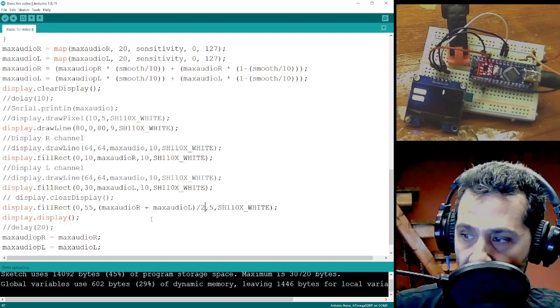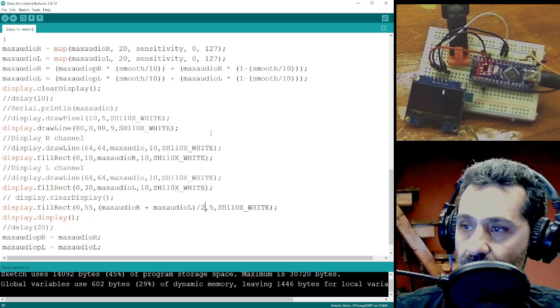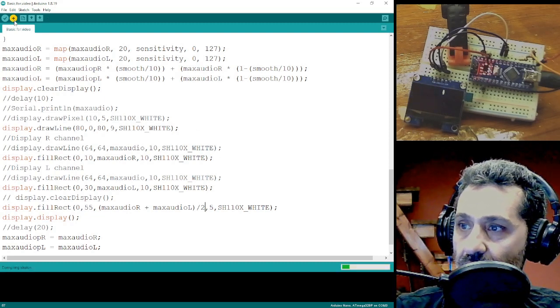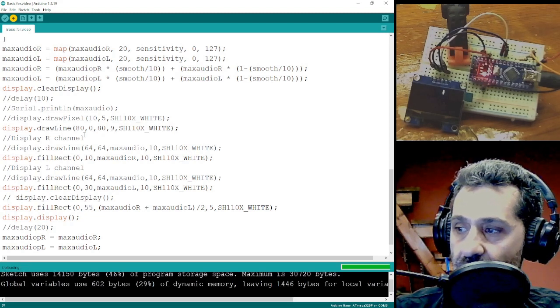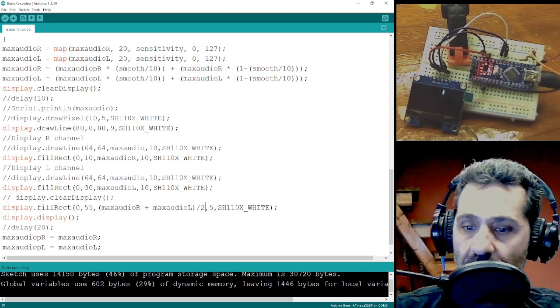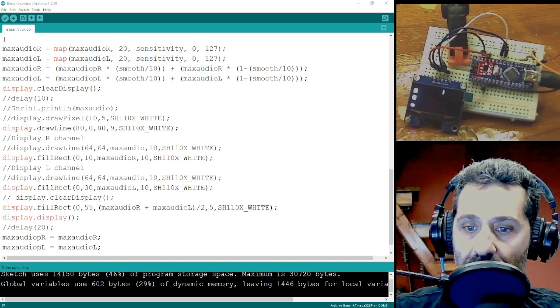It will show the average of our two channels. Let's see what we will see on this display. Done. And let me play the audio file.